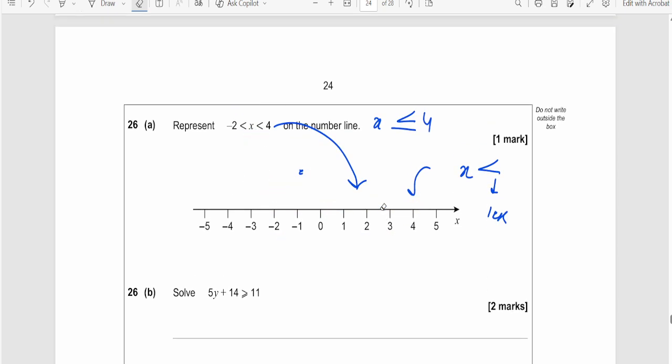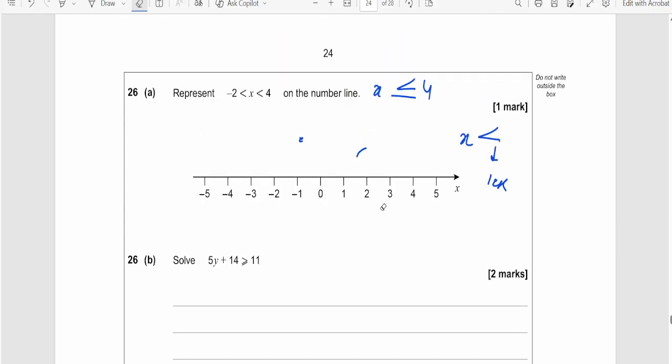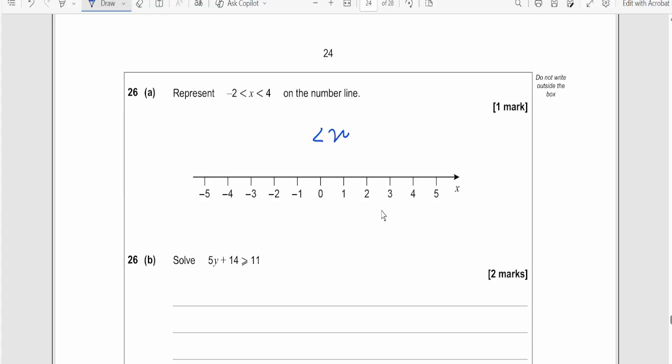So let me ask you, suppose we have this. Let's say x is greater than negative 3 and less than 2. Can you tell me where should I make circles? On negative 3 and 2. Should I fill them or keep them open? Keep them open. And then we should make a line between them, okay? That means all these values. Clear?